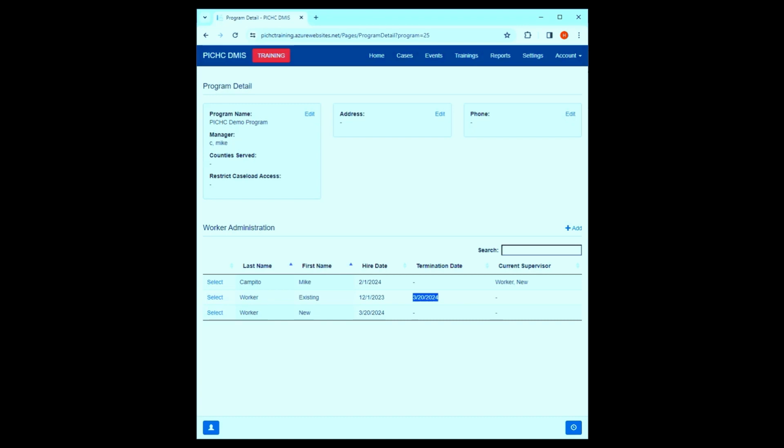This isn't the only step in termination, but it is the only one that you will ever have to worry about. For the other one, you have to put in a ticket requesting inactivation of their account, because this does not disable their user accounts in case they're transferring programs or something like that. So you need to contact me and tell me who needs to have their account deactivated and when it needs to happen, preferably on the day of, and I will take care of that. They will lose access to the system on that desired date.